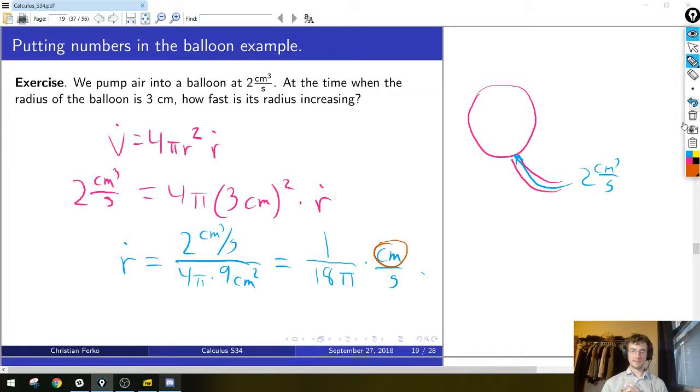Alright, good. Does this part make sense? Well, it's a dimensionless number, so that's a good start. I don't have a good intuition for how big this number is. It's about 1 over 60 or something, so it seems sensible, but it's hard for me to do answer analysis on the size of the actual rate of change. So, I don't know, I'm satisfied with this. It ends up being the correct answer, so it looks like our calculation has worked out.